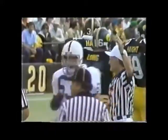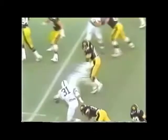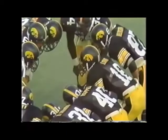Long. He missed the tackle, and Long drives inside the 20 to the 18-yard line. That was Bob Onko, 93. He wasn't in a good position. He overran the play. He was in a great position to seal Long up from the inside. Now, you can't do that. Right there, you see Onko overrun the play. He never had control over his body. Left his feet. So Long turns a 2-yard loss into a 5-yard gain.